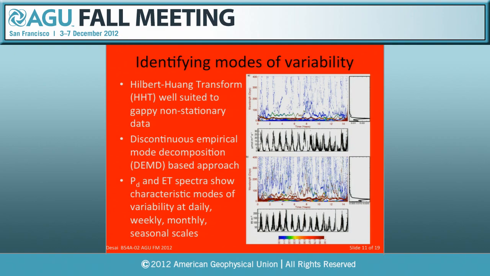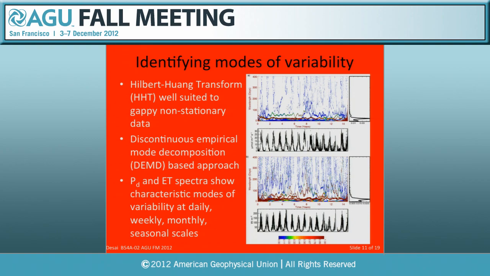What I show here on the right is the time series of PD, my photosynthetic drawdown, and my ET. On the y-axis is day length of wavelength, and on the x-axis is time in years, from 0 to 15 years. This is much more of a sticky kind of approach than wavelets, and you get really sharp relief in where the modes of variability are. That's really useful.